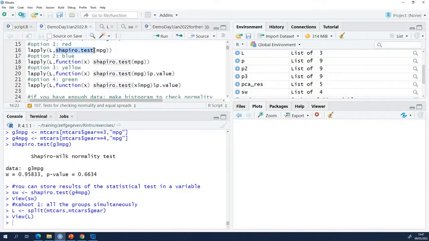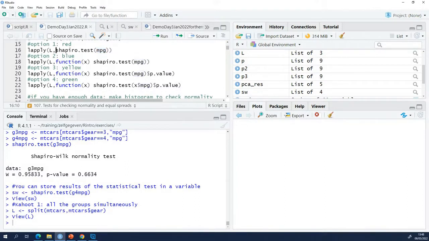So what we want to do here is we want to do the Shapiro.test on each object of the list. But do we want to do this on the whole data frame? No, obviously not. The only thing that we want to check normality of is the gas usage, so this column. So that means that I want to use this function, but not with the default settings. So the default settings would be to do it on the whole data frame.